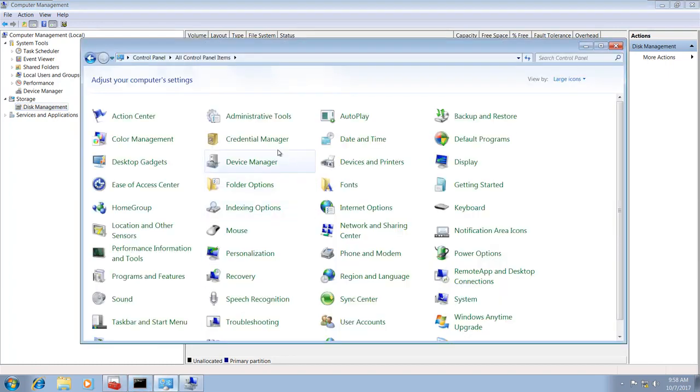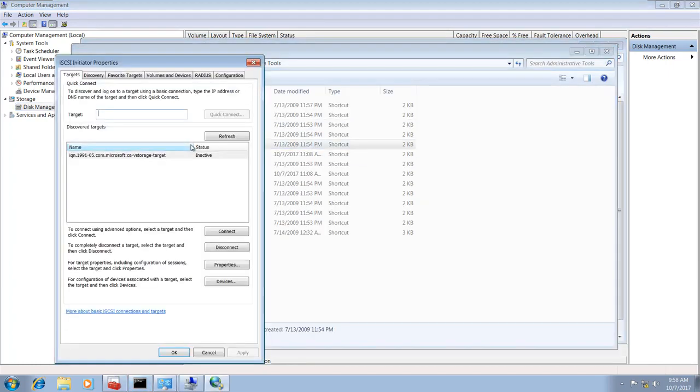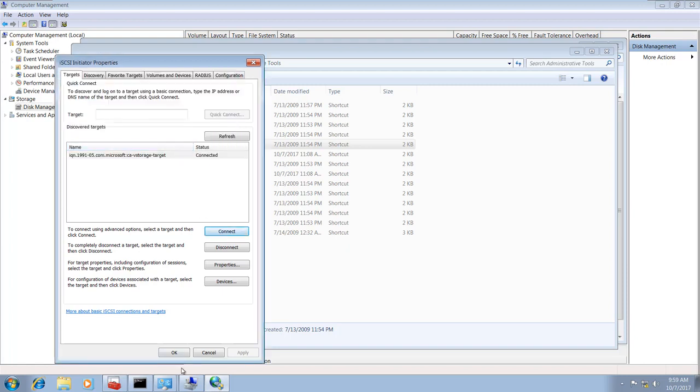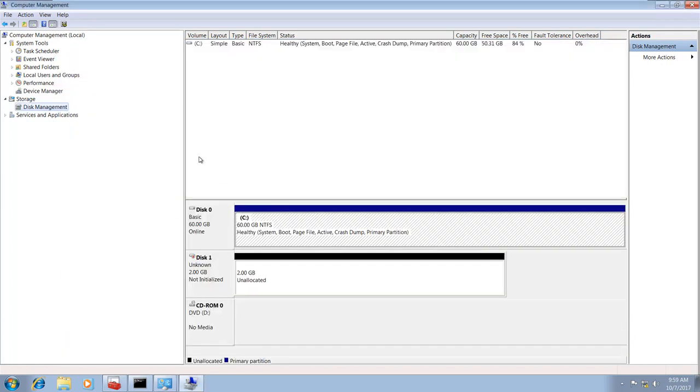You watch it now. I go to my administrator, go to my initiator, and then go to connect. See that? Connect. It's going to say you want a hard disk, whatever. Select multipath. I don't want to do that yet. Let's just have a simple connection. Okay, it's connected now. Let me see if I can refresh what I've got here. So you can see that now. It looks like a disk. You understand? It is a disk.